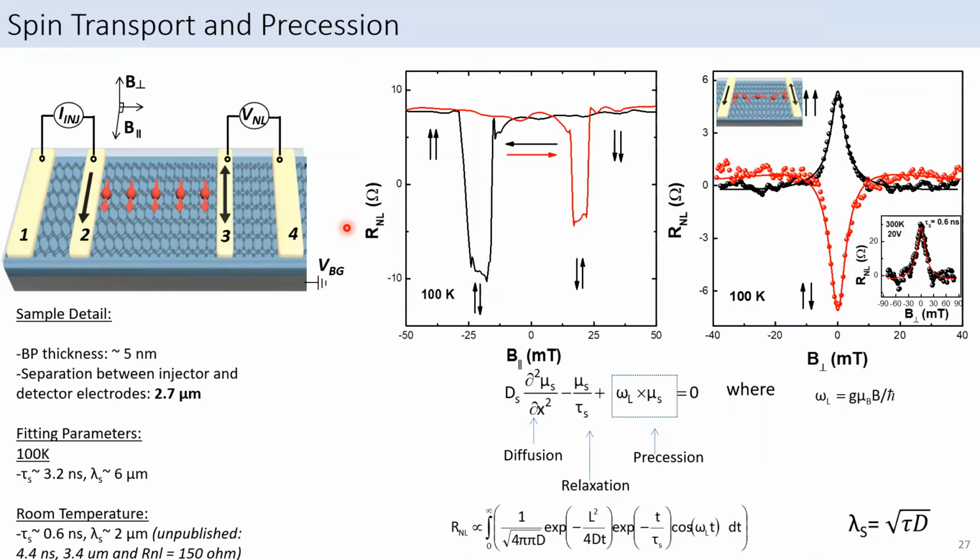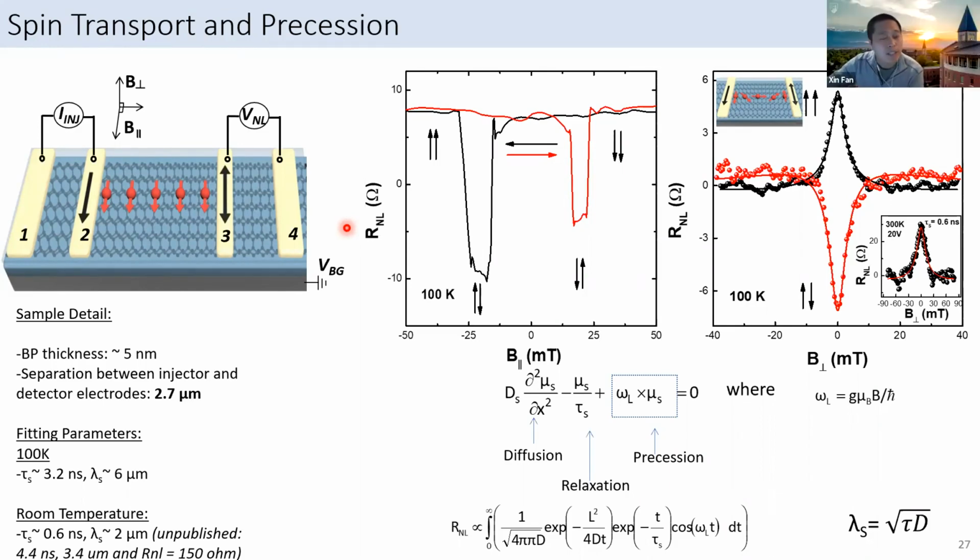Okay, thank you. But if you have direct cobalt contacts, there is also nice work by the Saroj Dash group, I guess in Advanced Materials, where you can see that for the direct cobalt contact to the black phosphorus, there is a Schottky barrier on the order of 50 to 100 meV. Thank you.